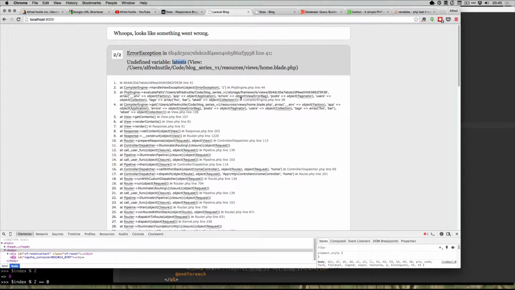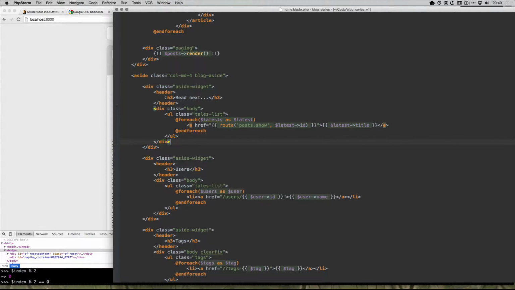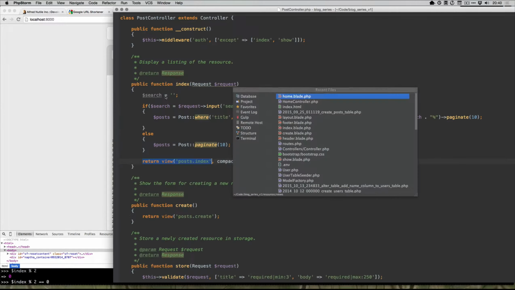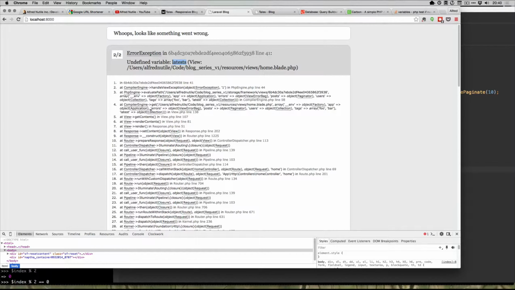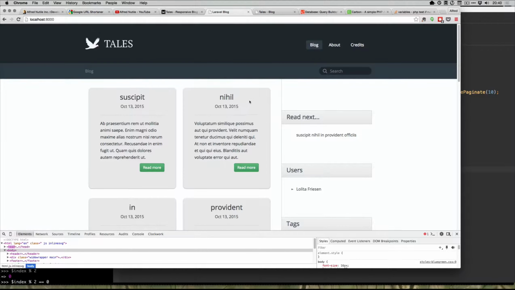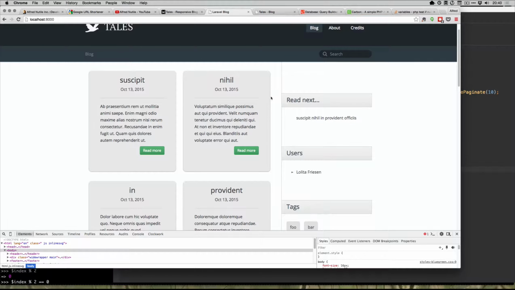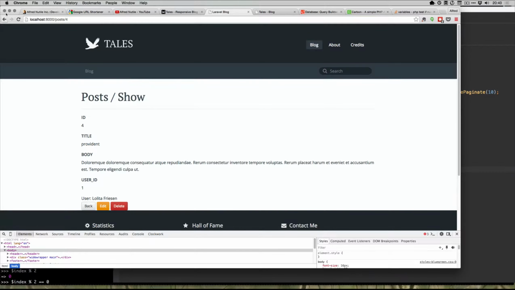So if we go back to home, latest. Oh right, I didn't pluralize here, and then pass it as pluralized. Okay. That's interesting. Something's wrong with my query. Take 5, get 5.